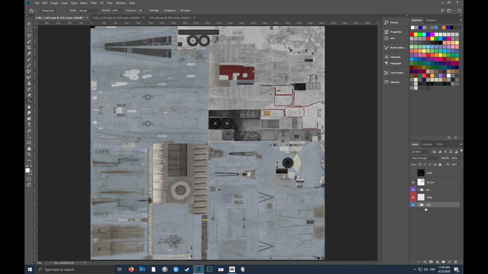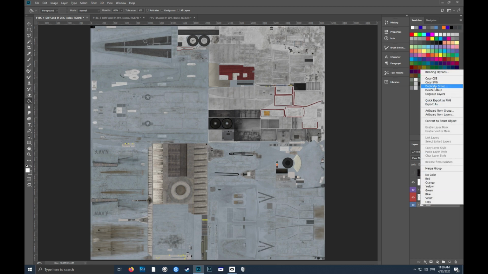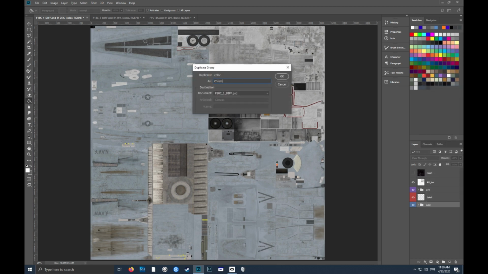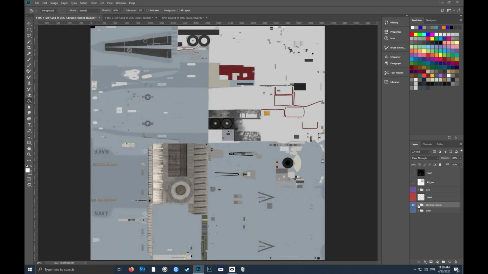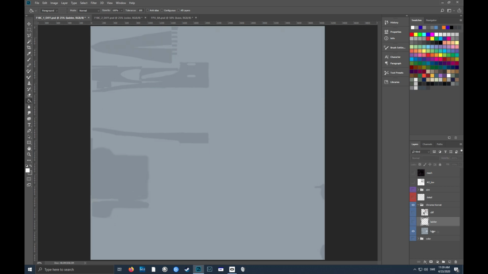The first thing I want to do when I create a new skin is to copy the default layer, Chrome Hornet. And we can turn that off and use that as backup. Then we're going to turn off these three layers. We do not need TI, and we do not need the radio. The reason for turning this off is just to make it easier to see what the different layers look like. We can turn those two off as well.